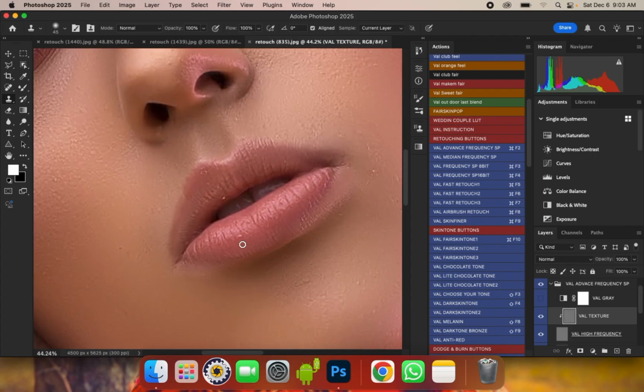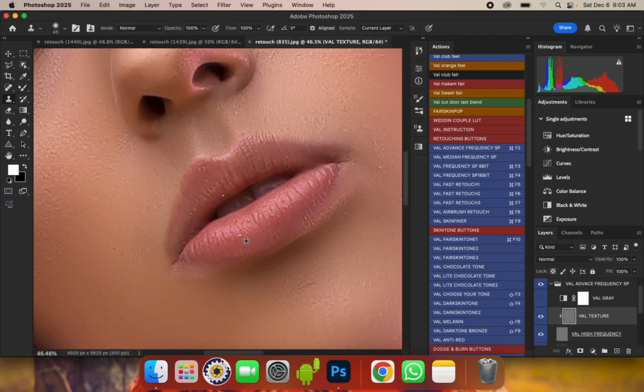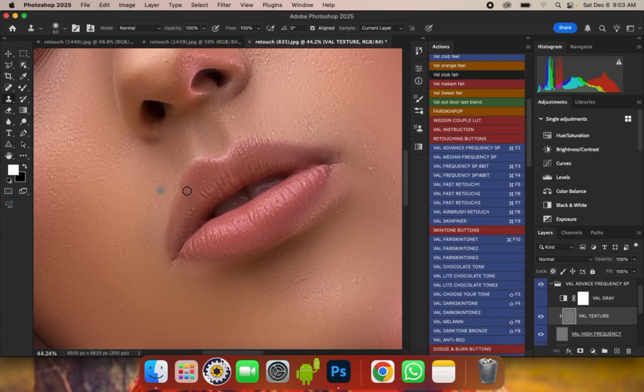So I zoom, then I hold Alt and left click my mouse, pick from the good side close to the stuff that I want to remove, and paint on the stuff that I want to remove. It can be spots, it can be wrinkles and blemishes, it can be lines, it can be dirt, any unwanted stuff that you want to get rid of from the picture.